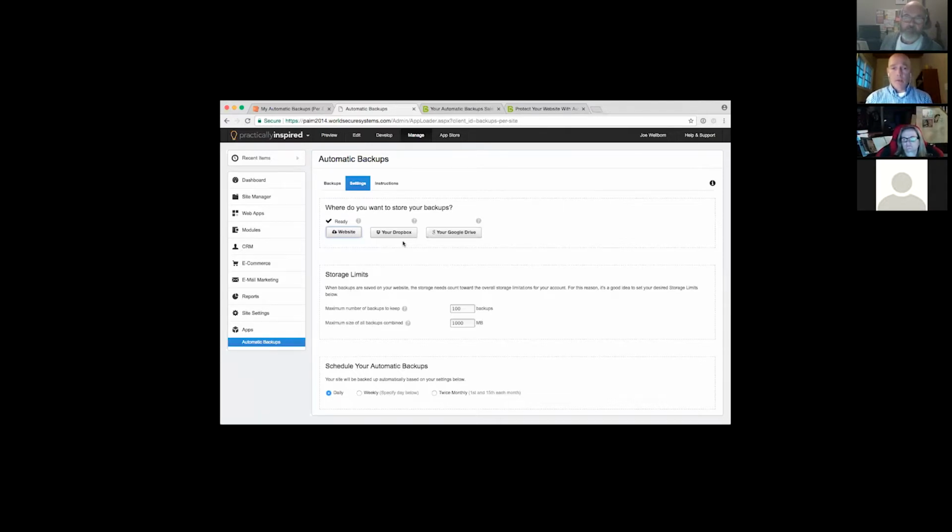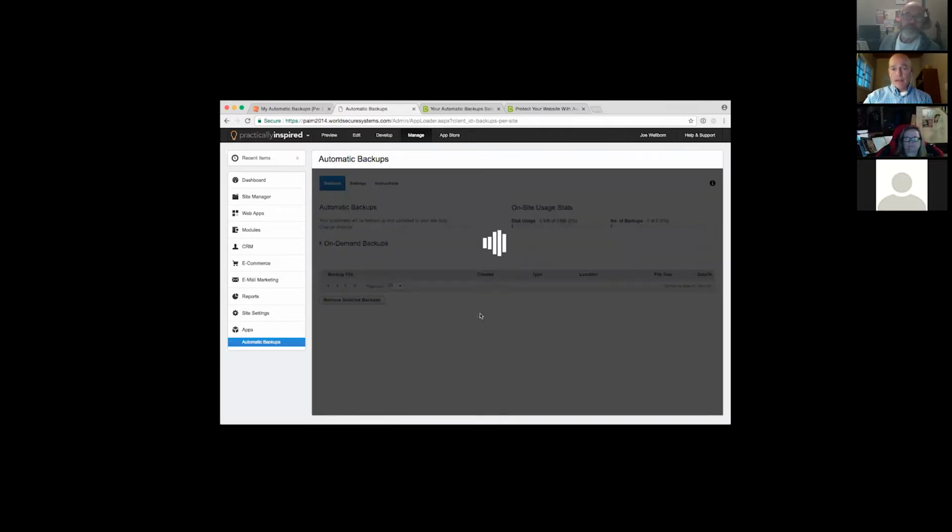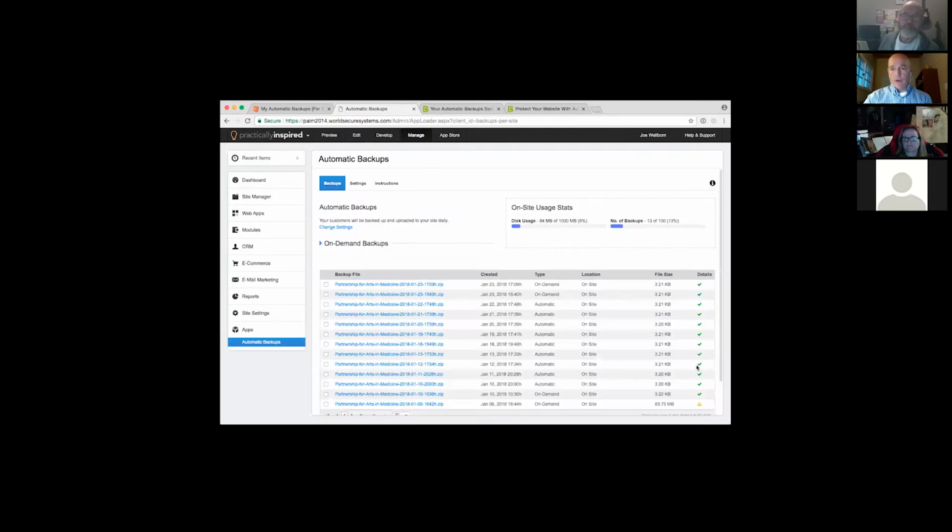So it is a good practice to log in once a week, or to ask your clients to log in once a week, and just check on the status of the backup, make sure there's no alerts. And if your backups do start to get saved on our servers, there will be an alert. It sounds like, in my opinion, the best way to manage that is to set the maximum number of backups. Set it to 10 or 20 or whatever it is that you're reasonably sure is within your storage limits.